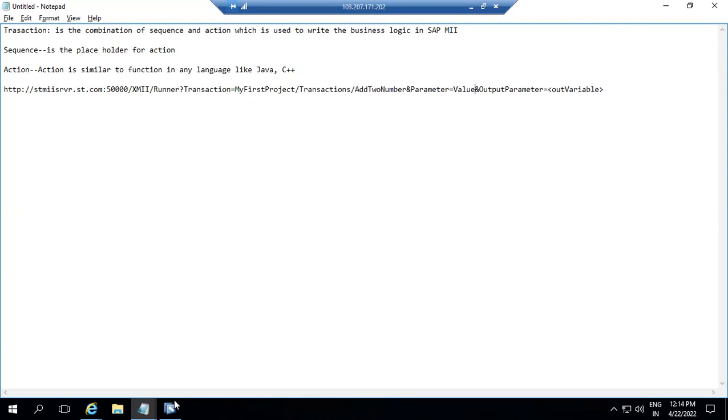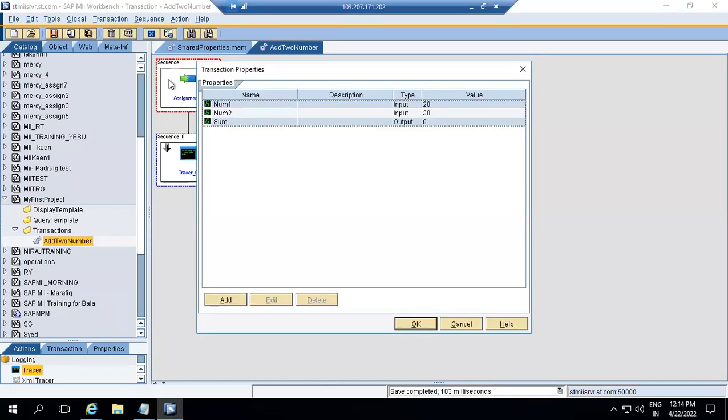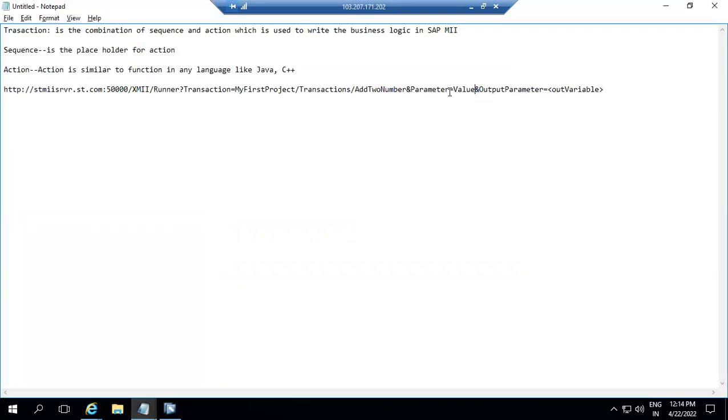So what are the transaction parameters? Just copy from here, num1 and num2. So I'm writing here num1. This is case sensitive, so you need to give the same name that you gave in the transaction. And the second is num2.